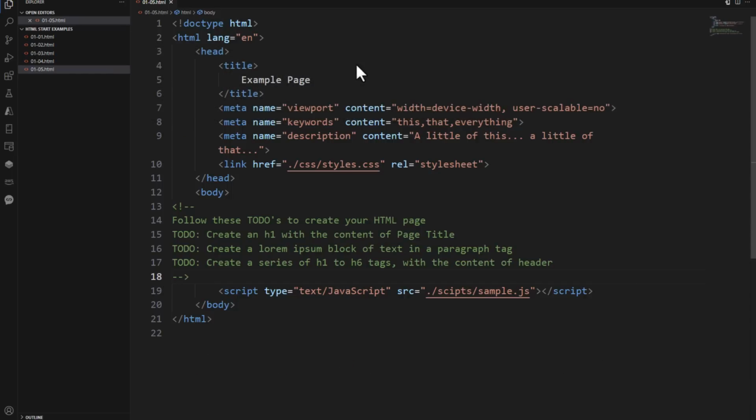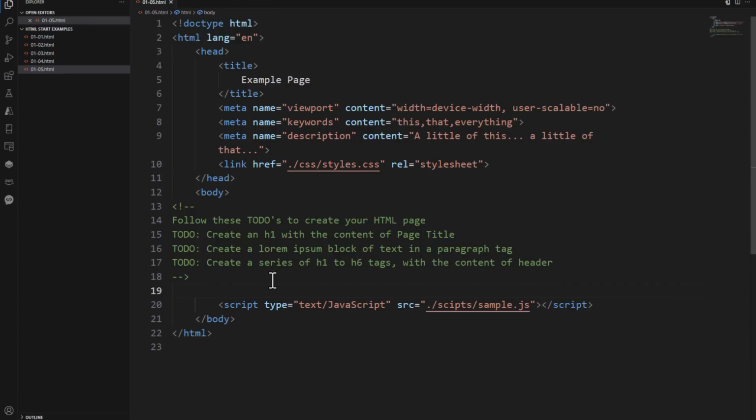All right, so let's get started. We have here a series of to-dos inside of an HTML comment. So I'm just going to come right underneath that. This is actually underneath our body tag. Now, when I hit the enter key, because my comment's always left justified, it moved my cursor there. I hit one tab and it properly indented me for the body. Cool thing about Visual Studio Code.